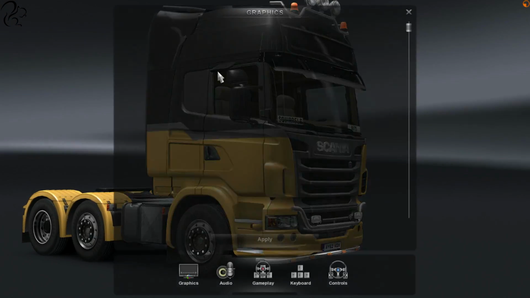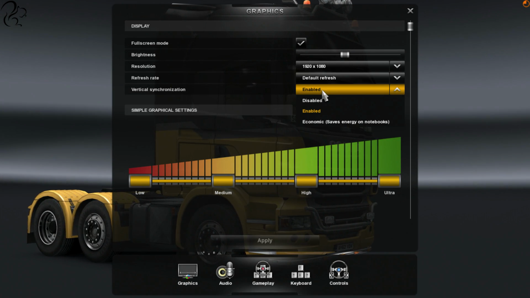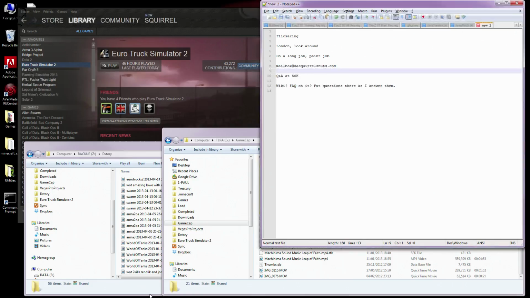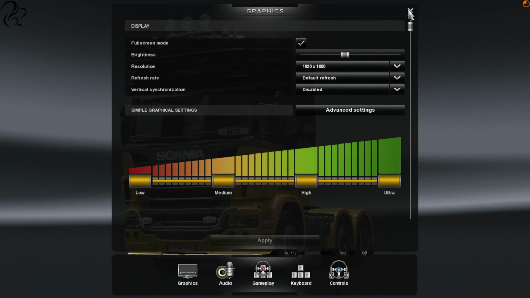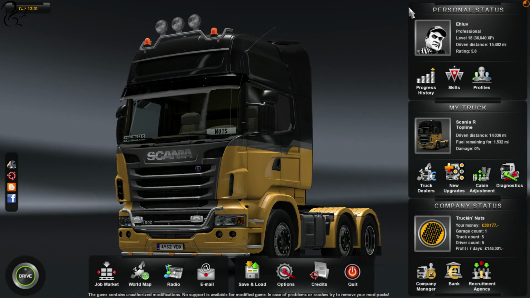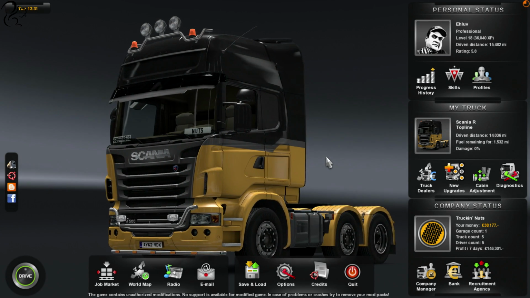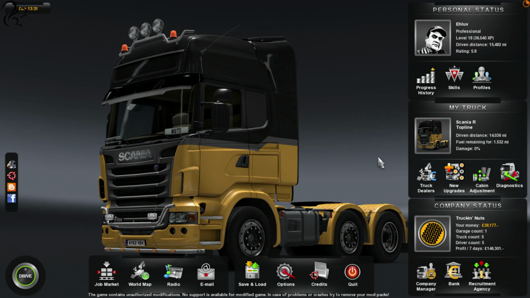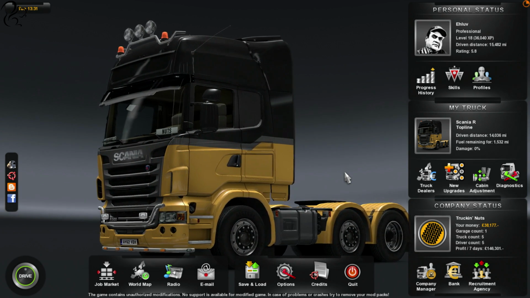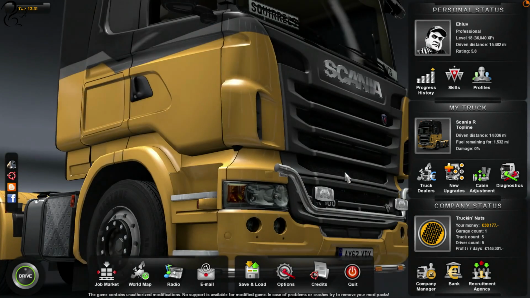If I go into the graphic options, you'll notice that I have vertical synchronization enabled. If I disable it, hey presto, I bet it's gone, hasn't it? It did when I tested it before. It took me a while to figure this out. I thought it was DXtray, I thought it was all kinds of crazy things, but it turns out it was vertical sync.